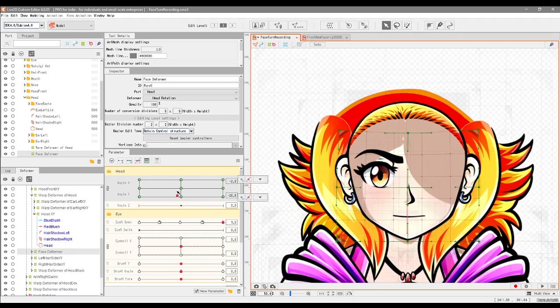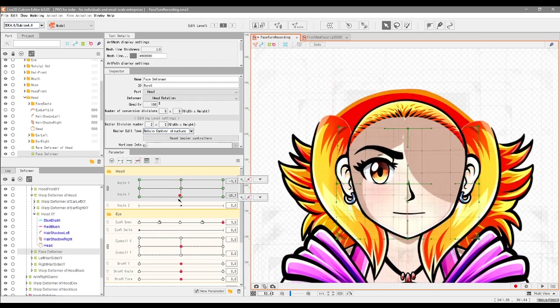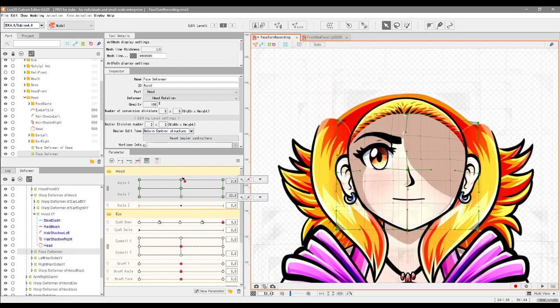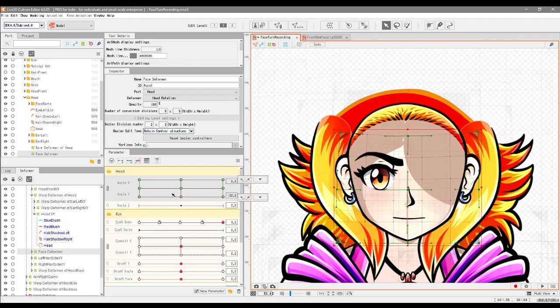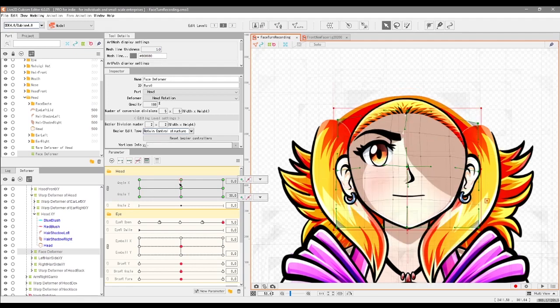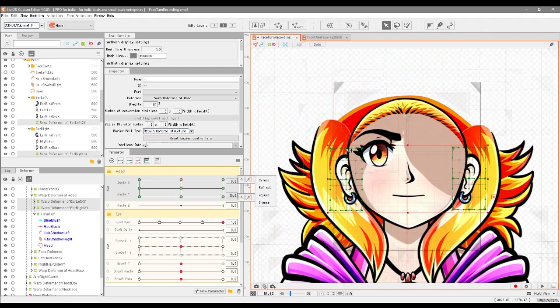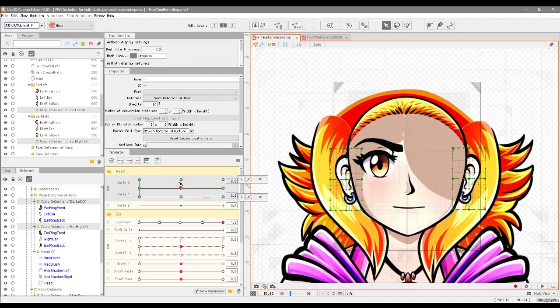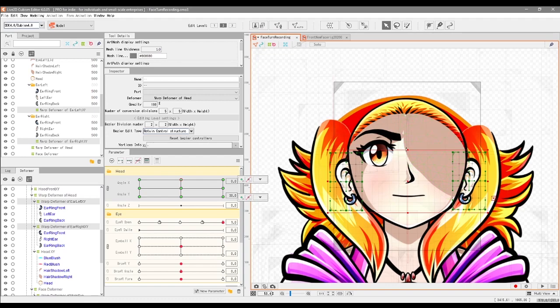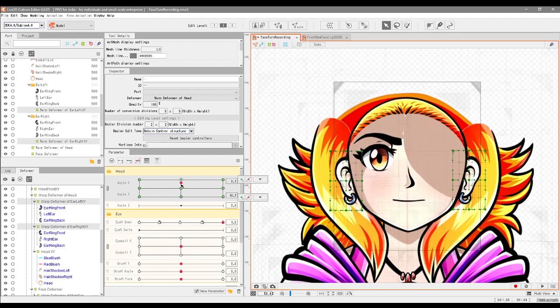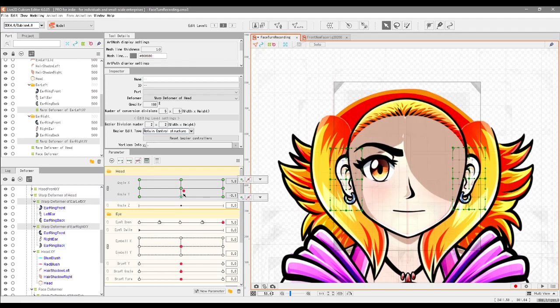There you go. Of course, we've not done anything with the ears, so it might look a little weird. But for my character anyway, you don't really see the ears, but it would be a simple case of just adjusting the ears. So I'll do that anyway, just to show you guys how I would do it. So if we go on the warp deformers for the ear, just highlight them both. We can again use the bounding boxes to make them smaller, like that. So I just squished the ears to go down from the top, and that's enough to give a little bit of subtle movement to imply perspective change.